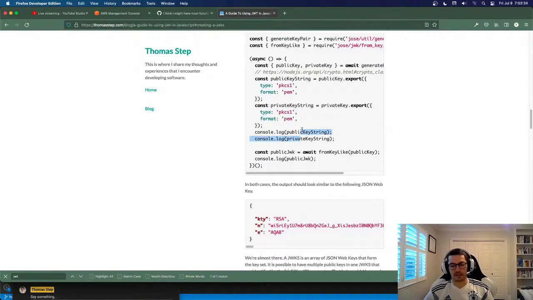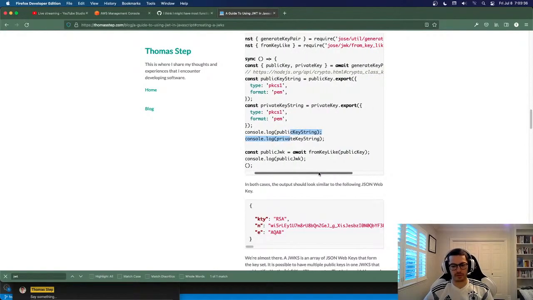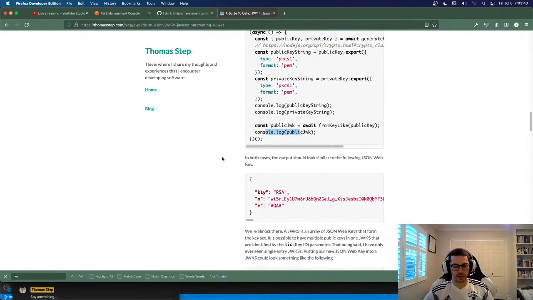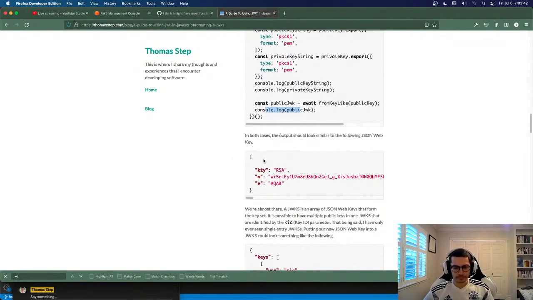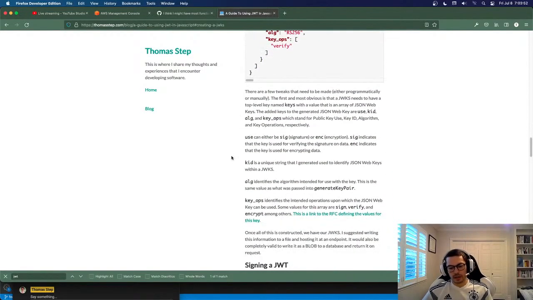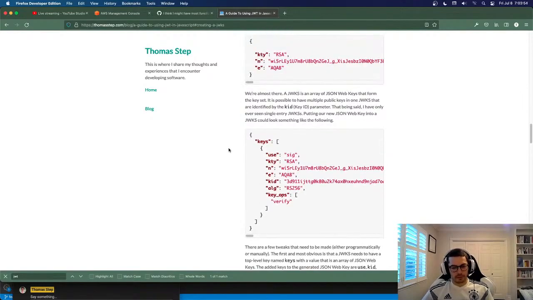And then this logs it, just this little snippet so you can see it, and then it logs the public JWK. So that's what a JWK would look like, and then you can change it into a JWKS that looks like this. So that's what that would look like.